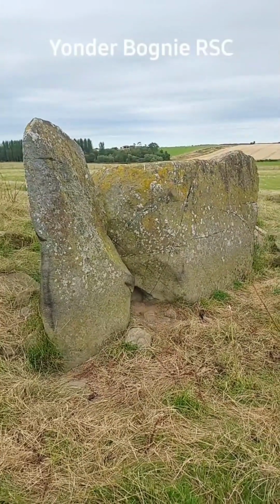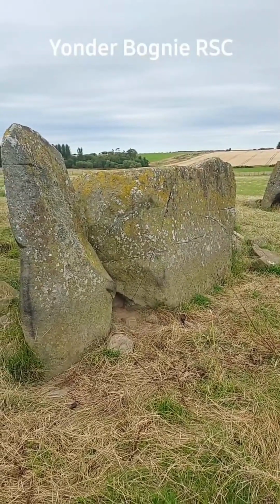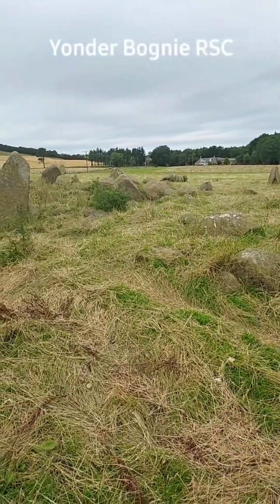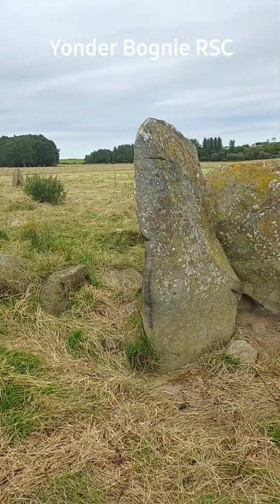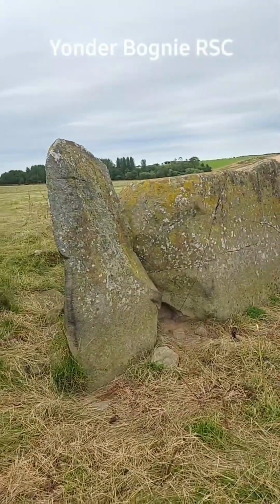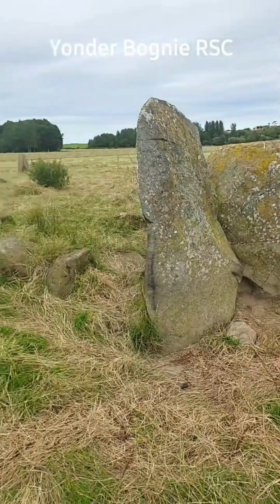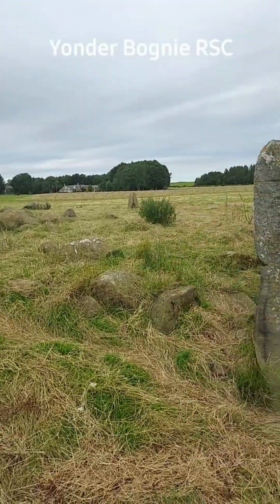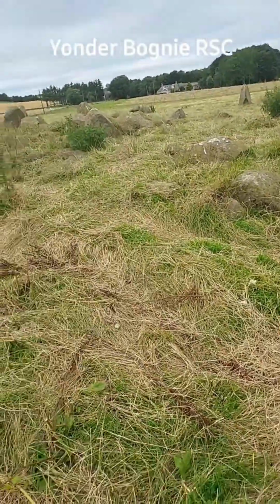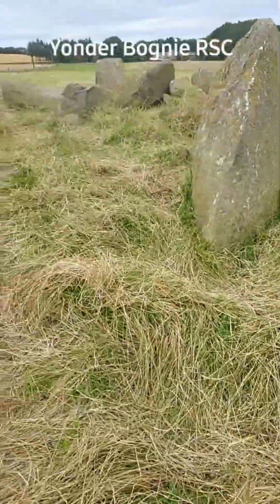Here it could be equally that the damage between, say, 1705 or 1750 and 1850 was that the circle was vastly reduced and robbed, and the cairn was robbed, and the stones were blasted and moved around, and what you've got left is something to interpret as a double circle, with that stone in the middle being stone 6. So it could be interpreted as a double circle. It would be odd if it was.